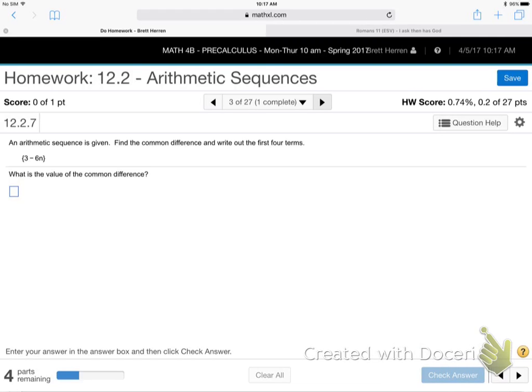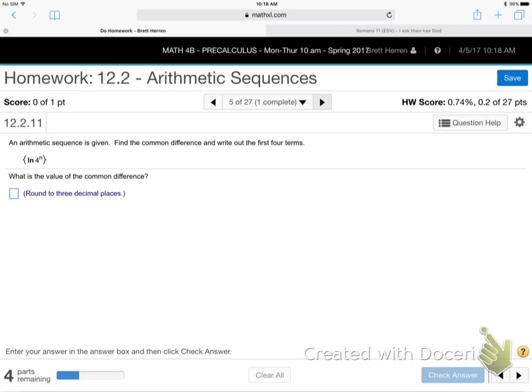All right, so look at that one. What's the common difference going to be? Negative 6. Notice you're expecting the terms to go down by 6 every time, because that's the slope. It's like a line headed down, in other words. So we know the answer to the first part, common difference negative 6. But then they're going to ask you to find the first 4 terms. You could do that, right? Just plug in 1, 2, 3, and 4, and you would find them.